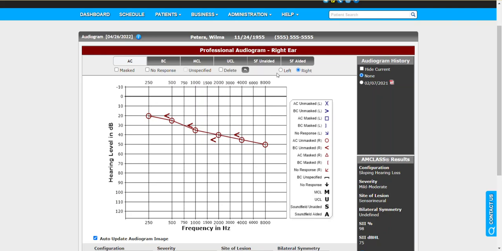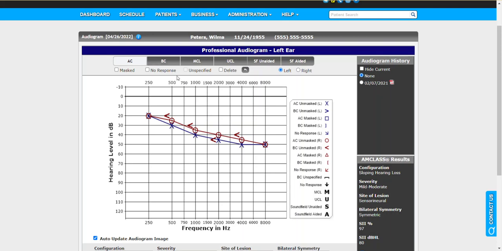So the point being is, it doesn't matter what testing equipment you have, whether it's NOAA compatible or not, you only ever have to enter your test data one time, and Counselor will be able to either send the data from NOAA to Counselor, or you can pull the data from Counselor back into NOAA. Now, as you can see here, I am adding the data directly in. You could be doing this on a touch screen, like a tablet or laptop, as well as a desktop using a mouse or whatever you have. So very simple to get this data in place.